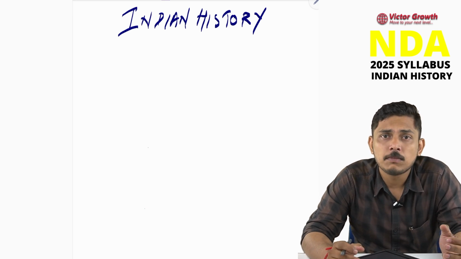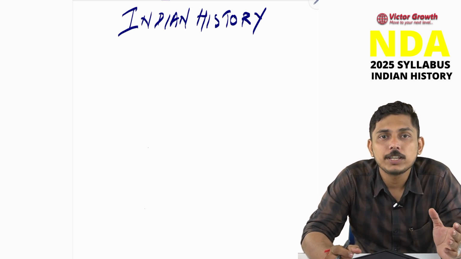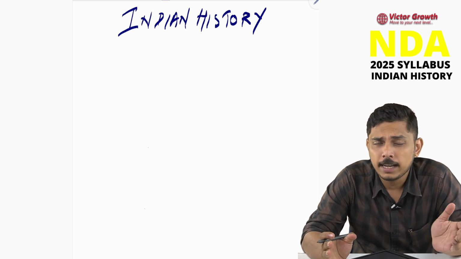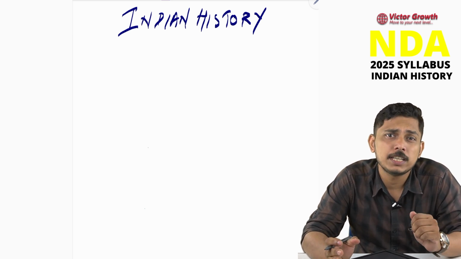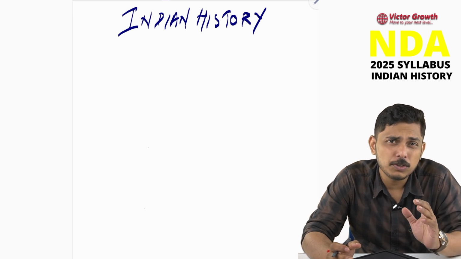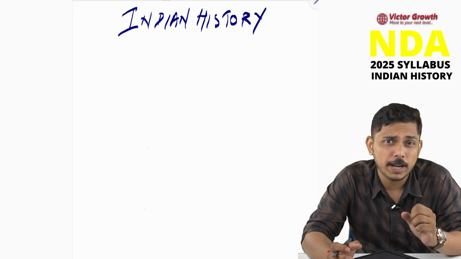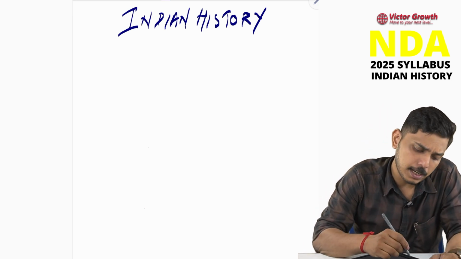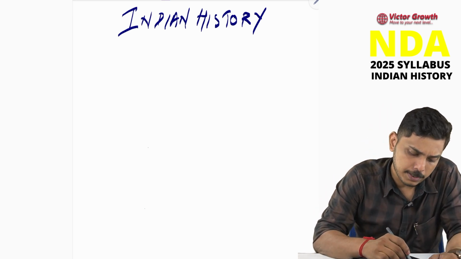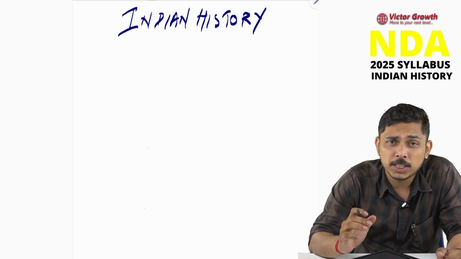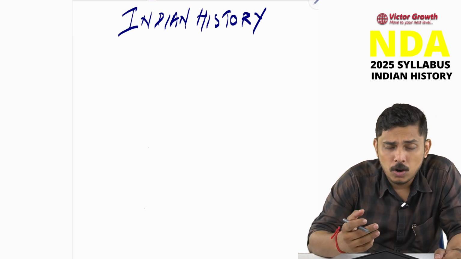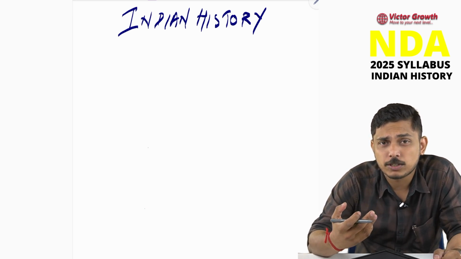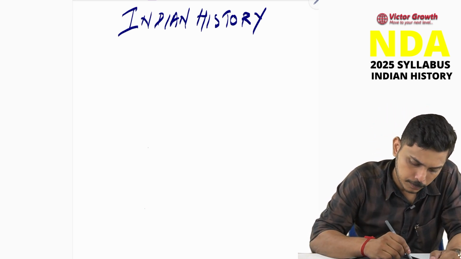Before starting modern India, we should know how we reached modern India. So, we need to start from ancient and go through medieval before entering into modern. We need to know the chronology and the events that took place in the ancient and medieval period, and we can have a detailed analysis of your history syllabus, ancient, medieval and modern. What are the important topics for your examination and how should you approach Indian history? So we can start.